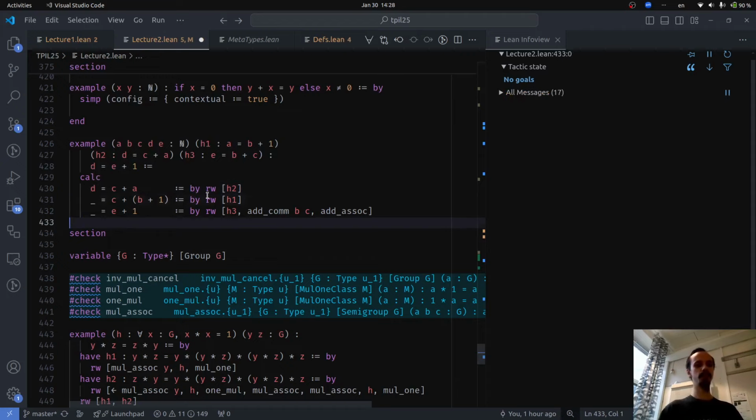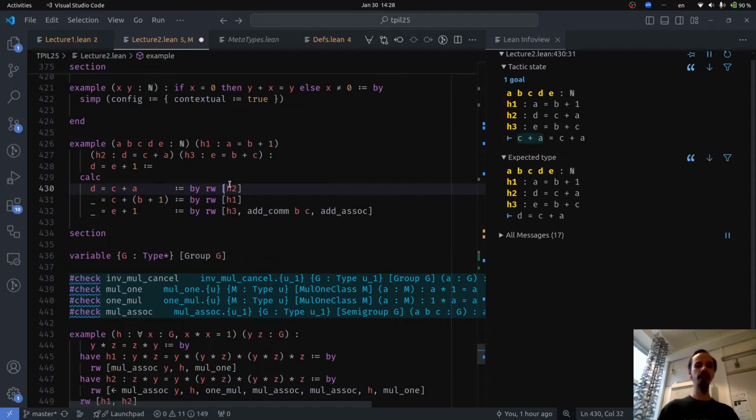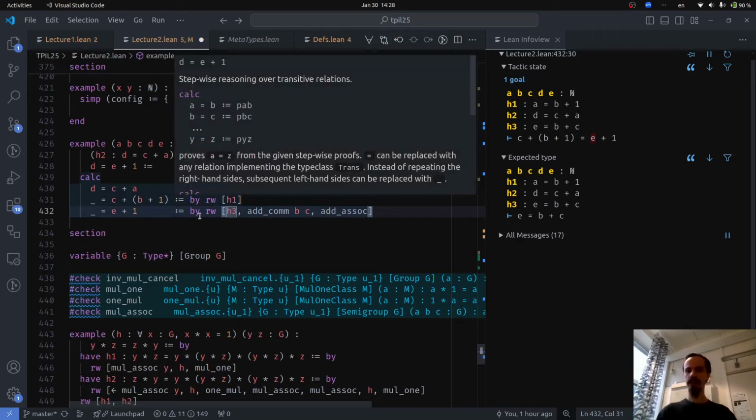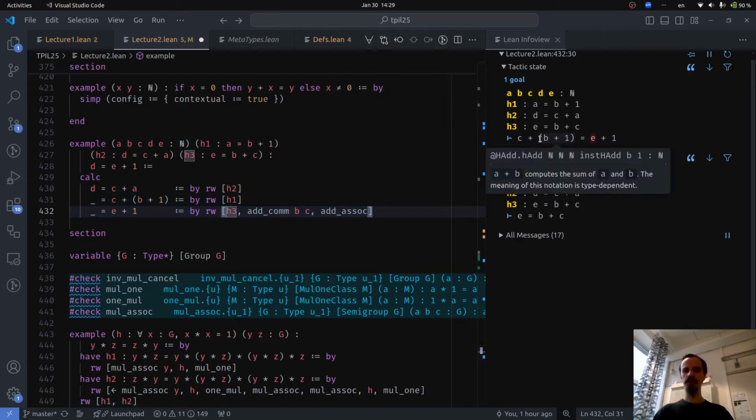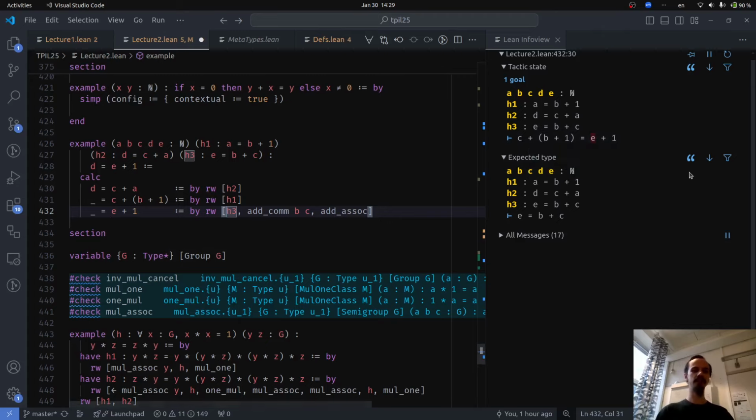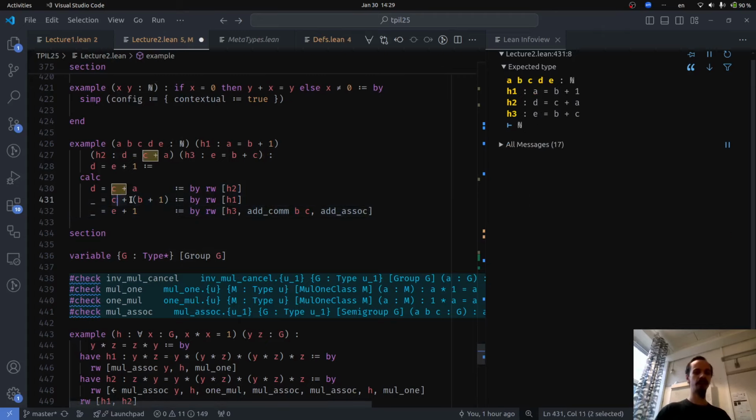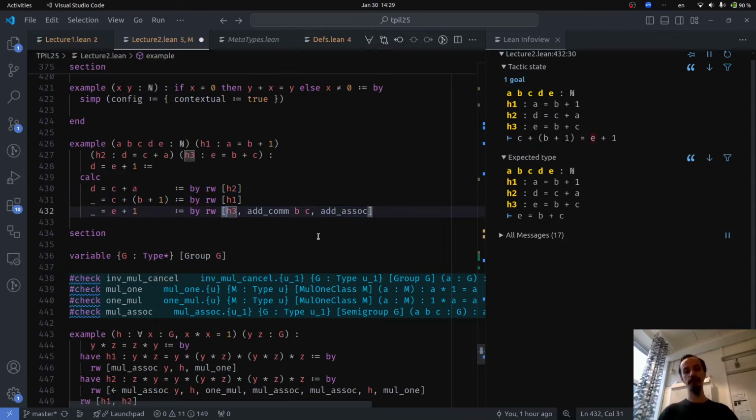So here we want to prove D is equal to C plus A, which we do using H2. Here we want to rewrite the A to a B plus 1, and we do that by rewriting with H1. And then I guess here there's several things we want to do. We want to rewrite E on the right. So you can see in this sub-goal that we're proving the previous right-hand side is equal to the new right-hand side.